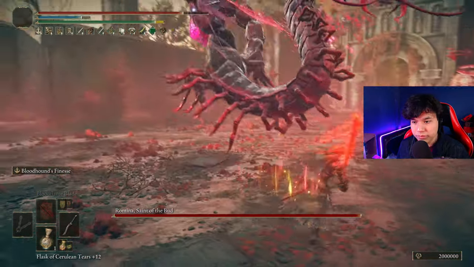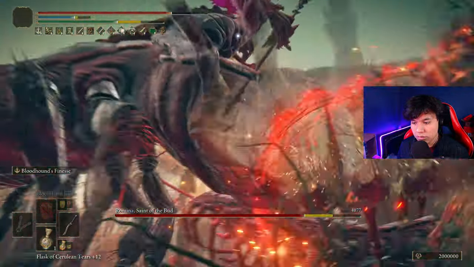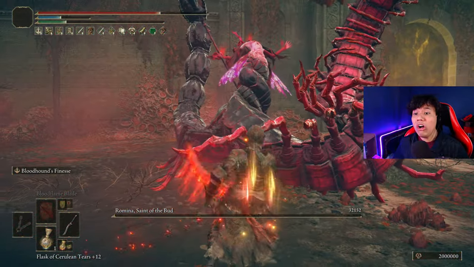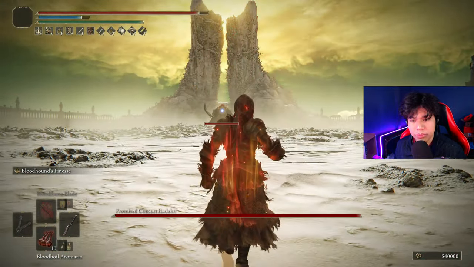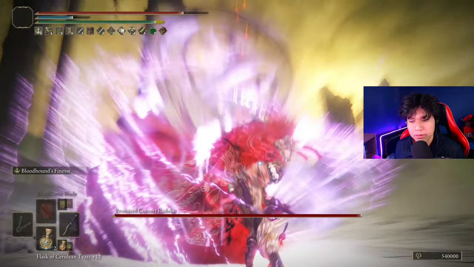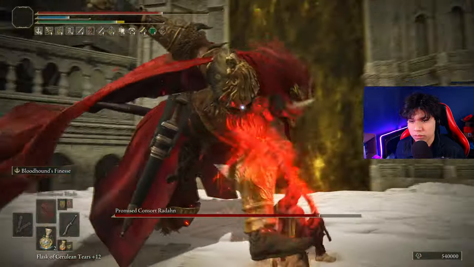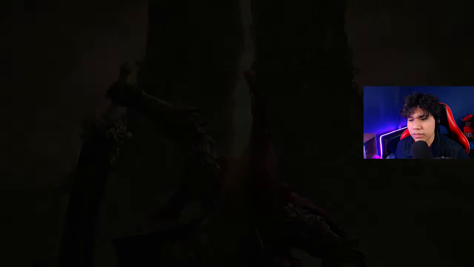What up there, Romina? Crit hit, quickly! Let's go! Let's go! Nice, let's go. Now we use this. And let's do this. Let's wait a little bit. Nice. All good. Nice. Quickly. Come on. Oh, very nice. Quite nice, honestly.